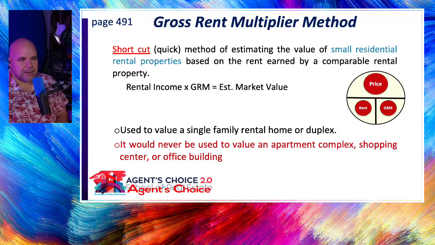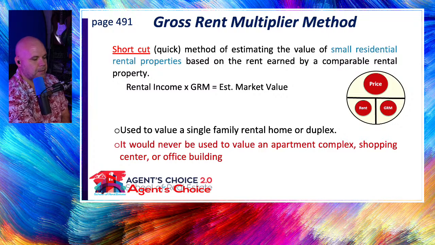Don't let that fool you either. If they talk about a duplex or a triplex and they give you a rental per unit, don't forget to multiply by 2 if it's a duplex, by 3 if it's a triplex, right? Get the whole building's worth of potential income. And let's say it's $3,000 for all 3 units at $1,000 each. $3,000 in rent times the 15% gross rent multiplier would tell you how much you should spend on it.